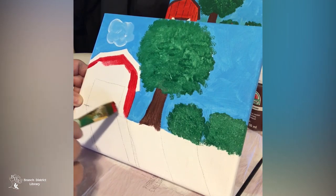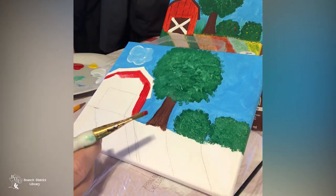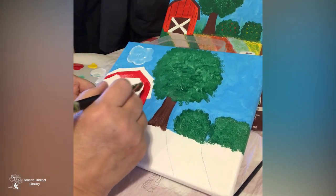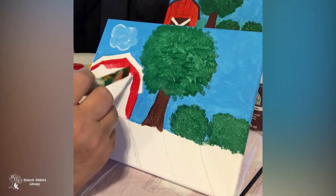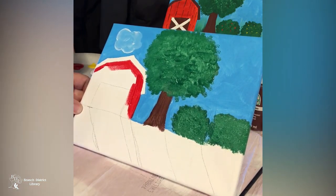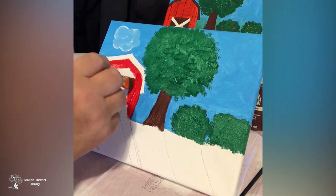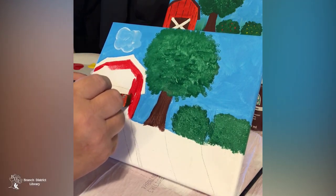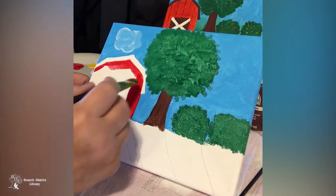Try to keep it a nice sharp line, because that blue probably won't cover up that red if you make a mistake. Just keep it as close as you can. You can try to cover it up with the blue. You might take several coats. But I'm going to use the edge of the brush to go straight down and try to keep a straight line there. And it does tend to bunch up the paint a little bit.